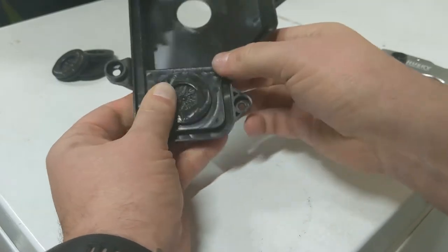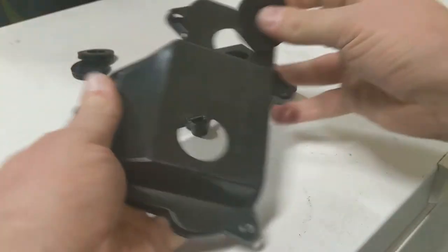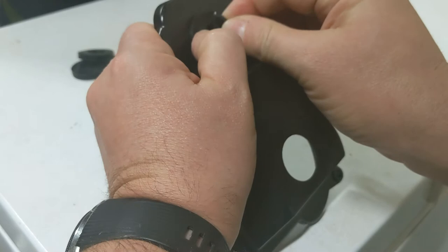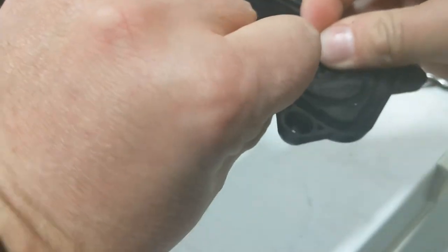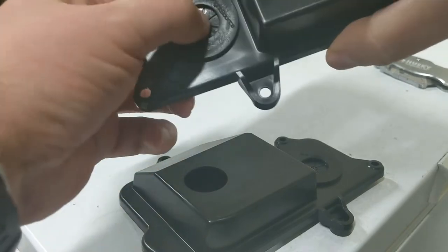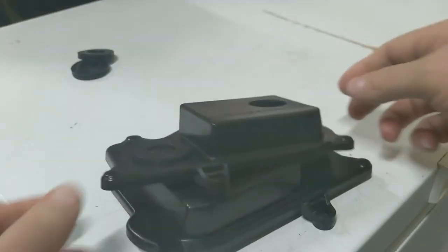Since I'm only putting HIDs in on the low-light side, I should put a grommet on each of the high beam holes since I'm not using HIDs over there. I kind of want to make sure I'm not breaking those fins in the middle apart, because they're not separated yet — that's a solid chunk of rubber, so it's not going to let anything through. These things look pretty well built.